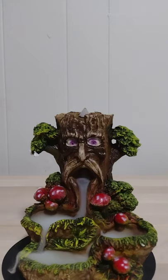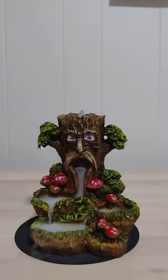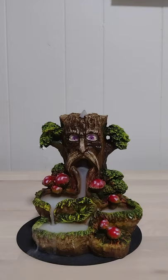You can see it trailing off. See, when it overflows, it comes right down. I can see the whole effect here. So I guess they have a bunch of these different products. Backflow Magic is the company. This is their latest. Retails at $29.99. It's called the Tree of Burn. Awesome.